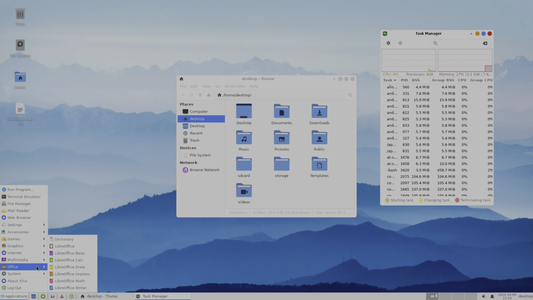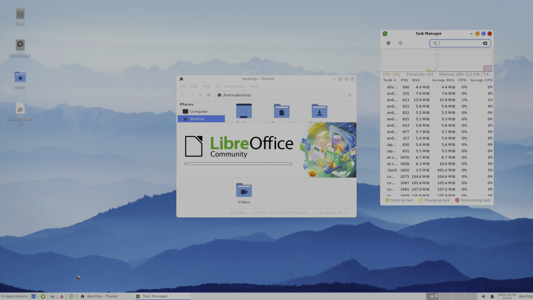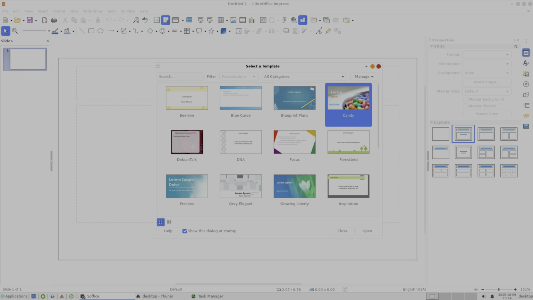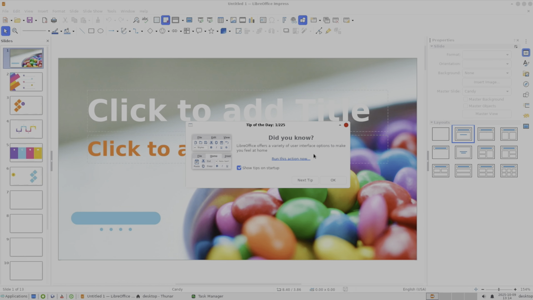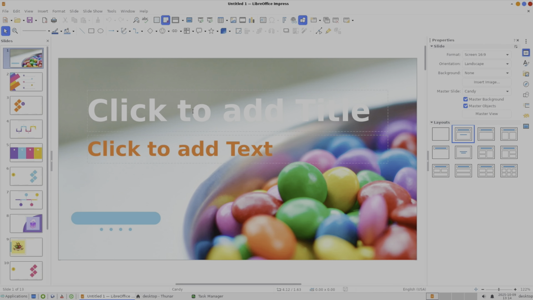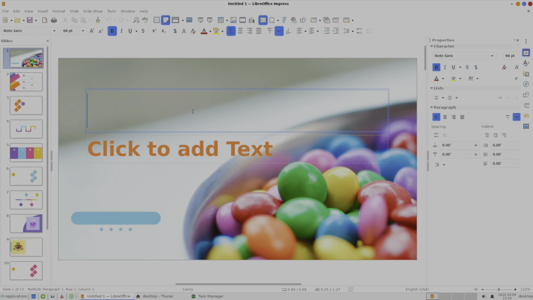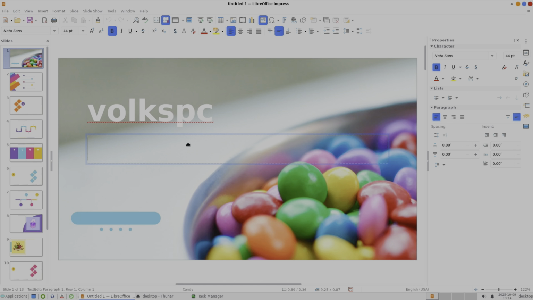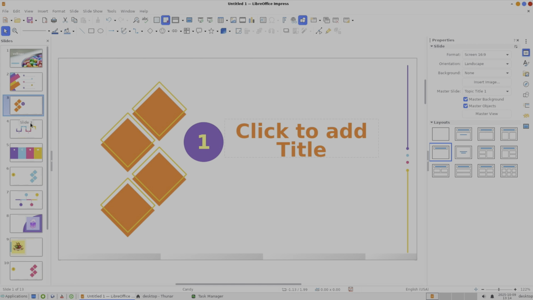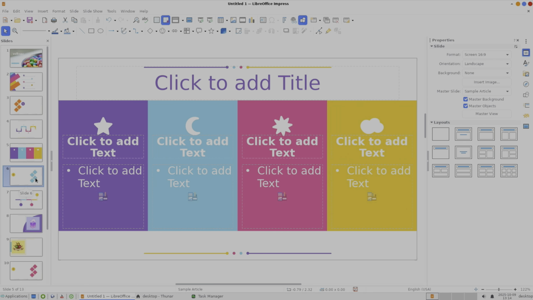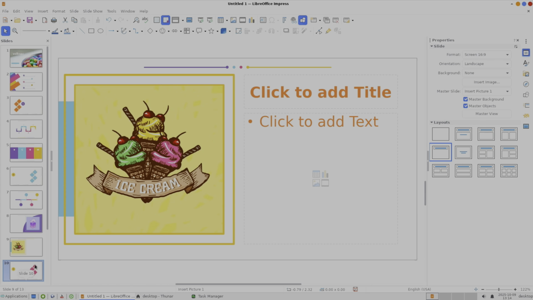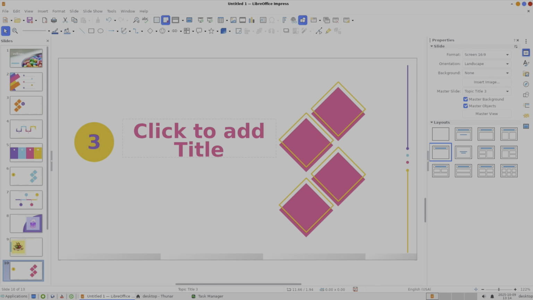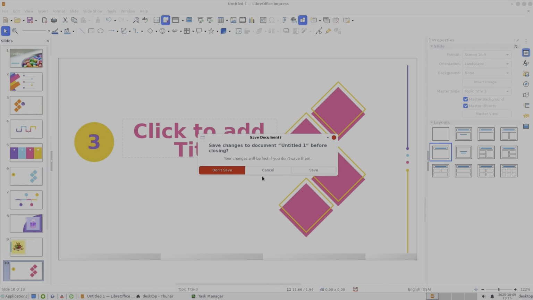Pro Media Player. Yeah, so we tried LibreOffice Impress, which is the PowerPoint equivalent. So if I do candy and open, and okay. VolksPC. Yeah, well, that's working. We can flick through the slides. It feels pretty snappy, really. Definitely a lot better than the previous version I tried. Well, that was on a Pi 4. I like these icons to close everything down.